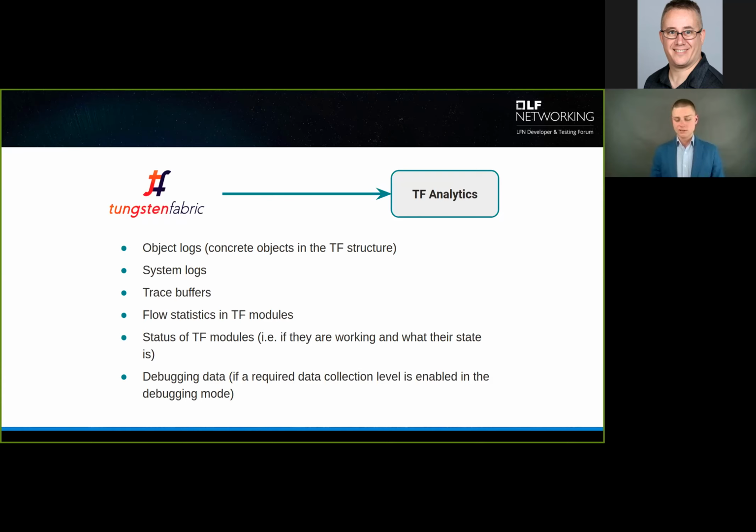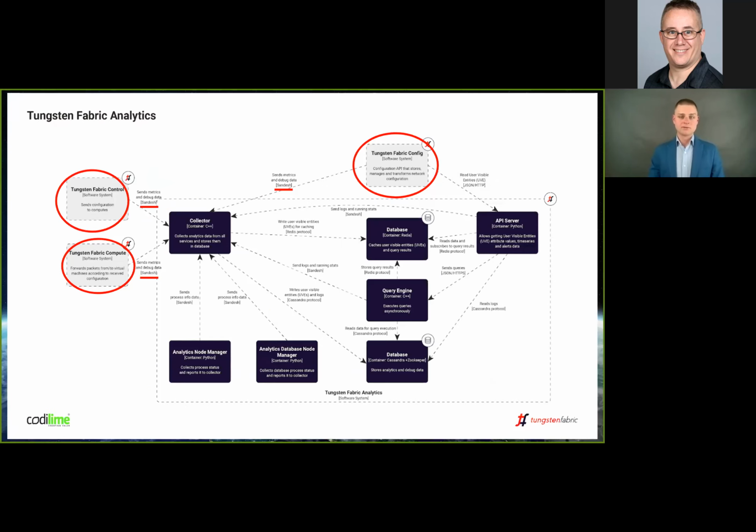And generally, when you have a scheme, you have all the components, Tungsten Fabric config, Tungsten Fabric control, compute, sending data via the Sandesh protocol. This is an interesting protocol because this is the protocol invented by Juniper, and this is a protocol that's taken its name from an Indian newspaper that literally means messenger. So it's bringing the messages about the state of our infrastructure.